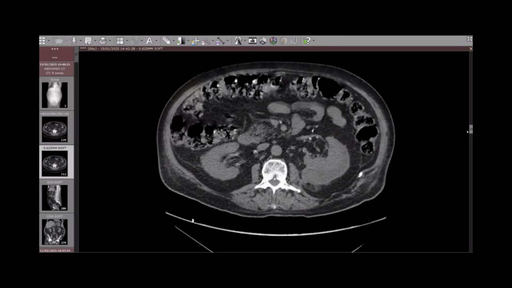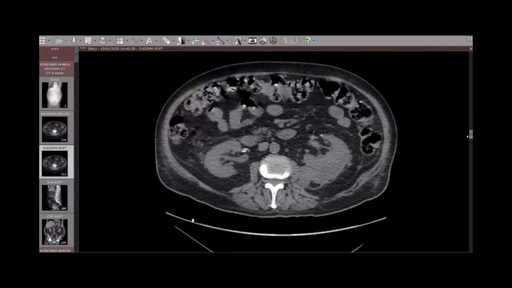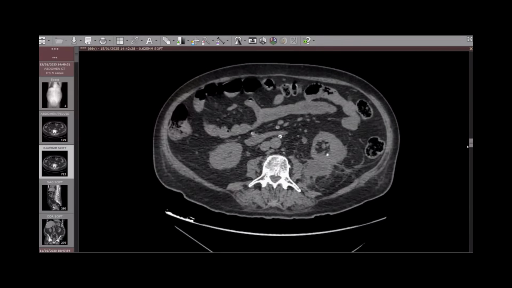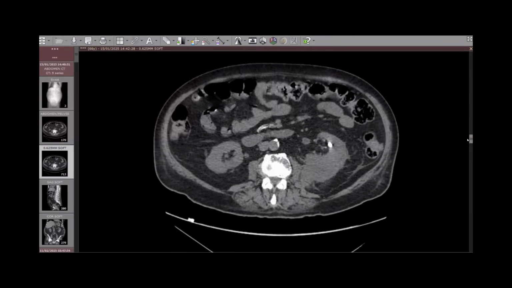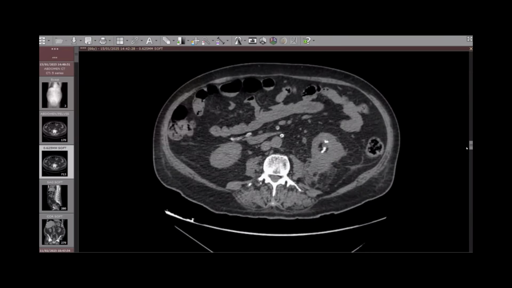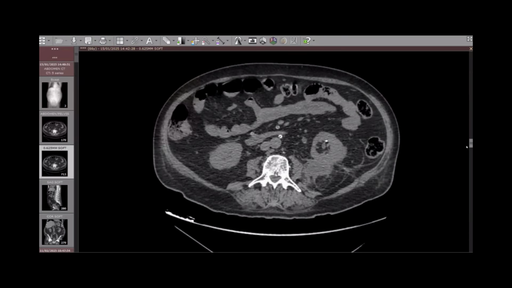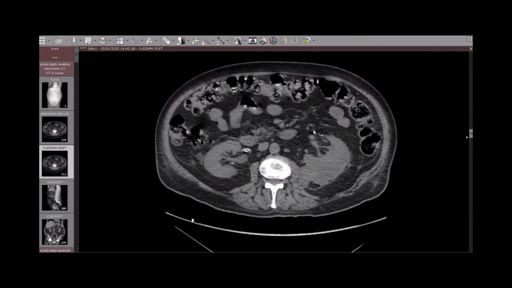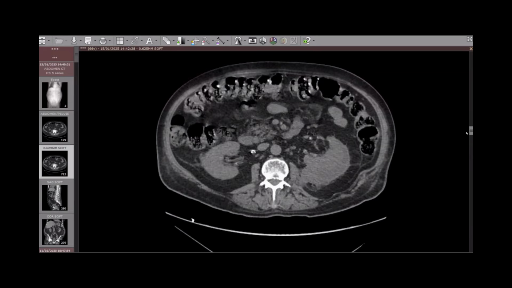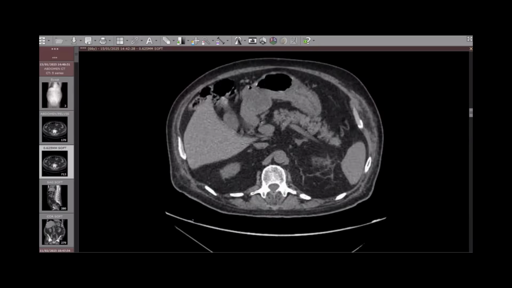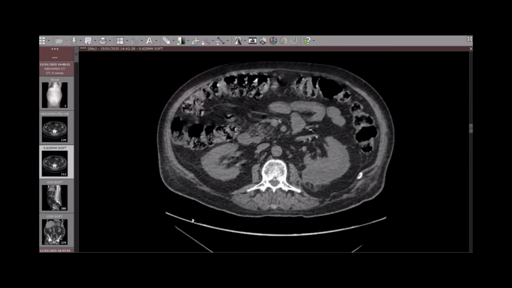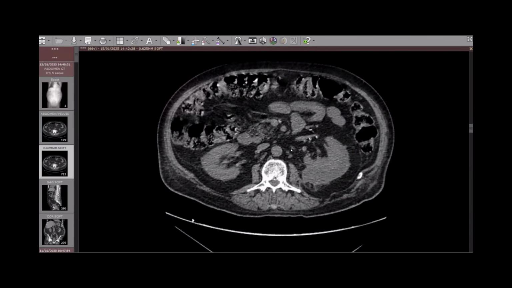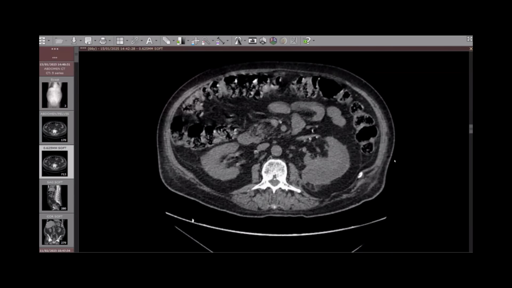As this is without contrast, I can appreciate that there are multiple calcified stones, calcified spots noted within it. Mostly they appear to be stones. However, there is evidence of marked fat stranding surrounding the retrorenal and pararenal space. There is also evidence of a low density collection noted surrounding it. Can we adjust the window more?